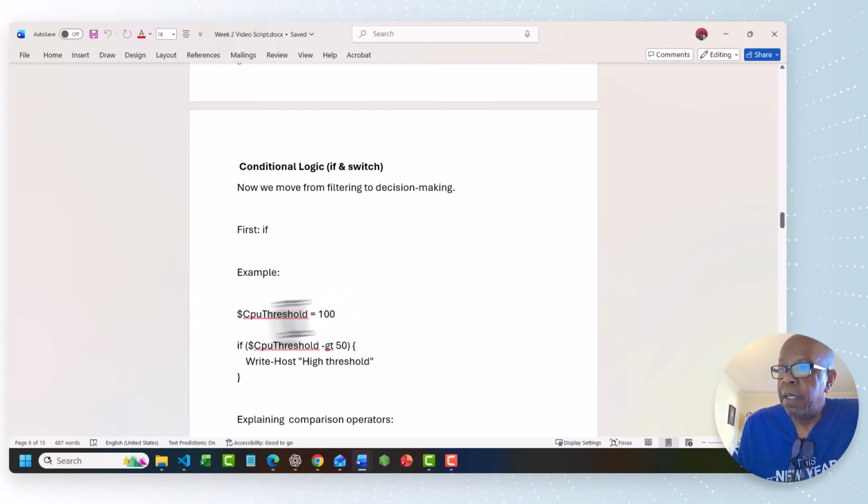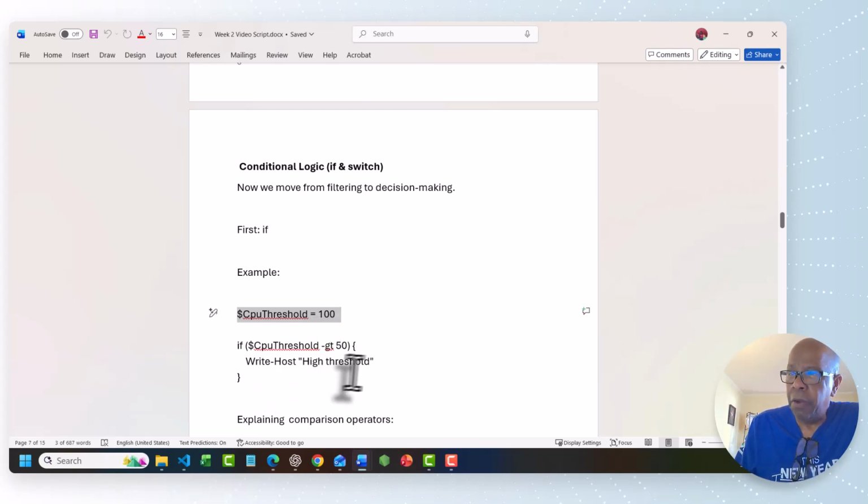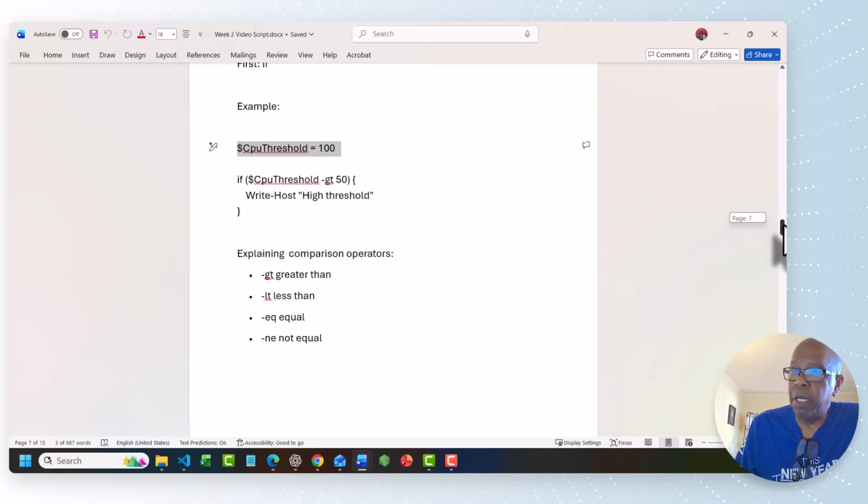In this particular case, we're just setting a field, and if that field is greater than 50, which it is since we set it to 100, we're going to write high threshold. But we could take that from a list, and depending on what objects we have in that list, we can filter that down, similar to what we previously did.